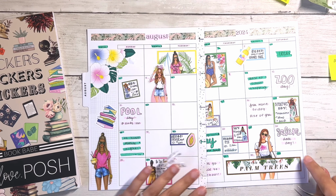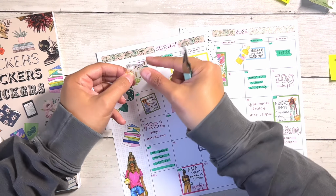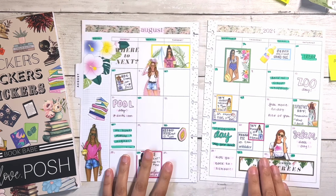So cute. We'll probably have to add like a flower over here. I don't know, can I salvage this? I think we might have salvaged it, you guys. Cute.